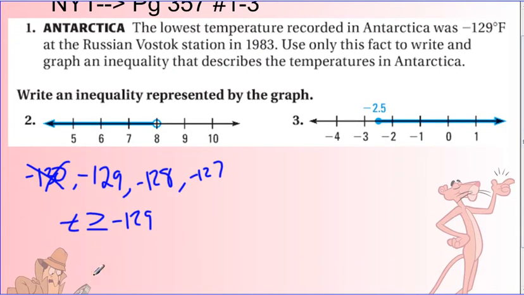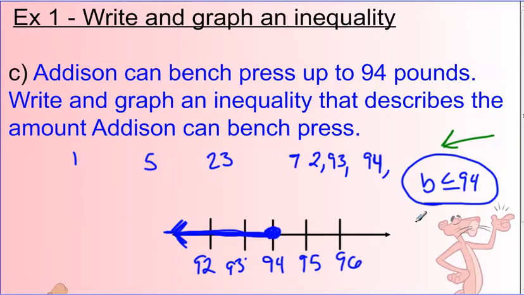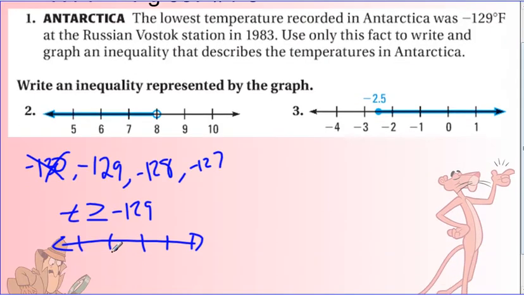Now, you don't have a number line, neither do I. Here's what I do. 1, 2, 3, 4, 5. I just make it look like the other ones we had up here. I just make a number line, put 5 lines through it, and go to town. We get -129 in the middle. This way is getting bigger. So -128, -127, smaller, -130, -131.